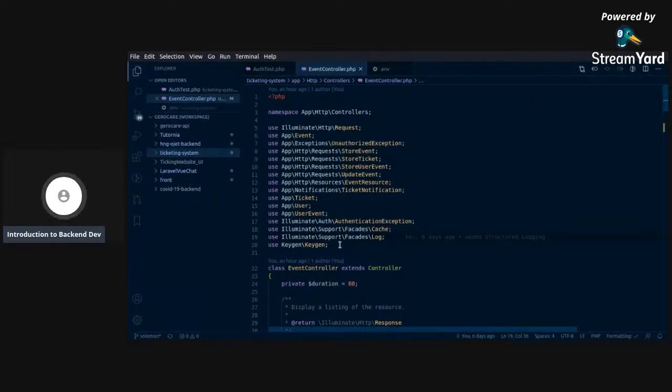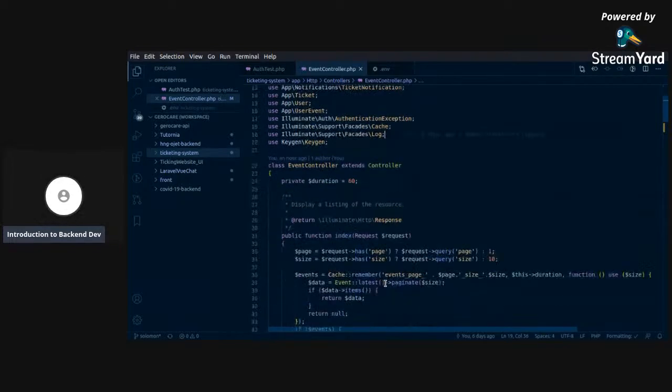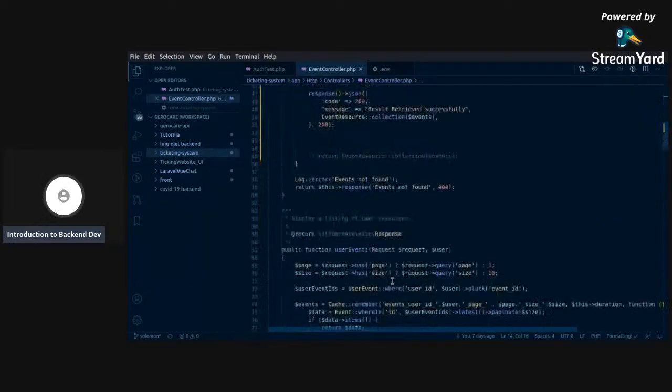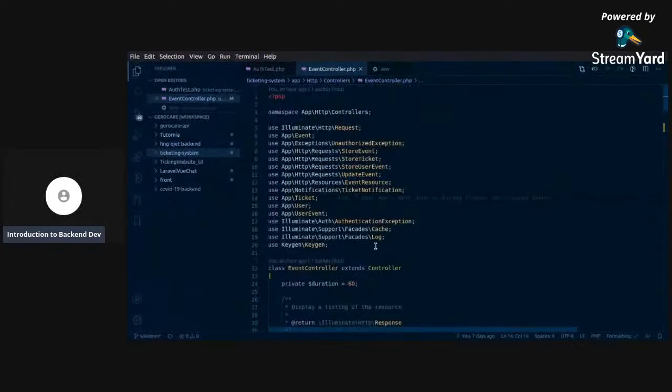Okay, so I have this application that I have already created. I'll just walk you guys through it, and maybe you could learn a few things from it. Now, this is Laravel, so the ideas here can be implemented in any language. I basically use Laravel because that was the closest to me right now. So you can use it in Node.js or any language of your choice.